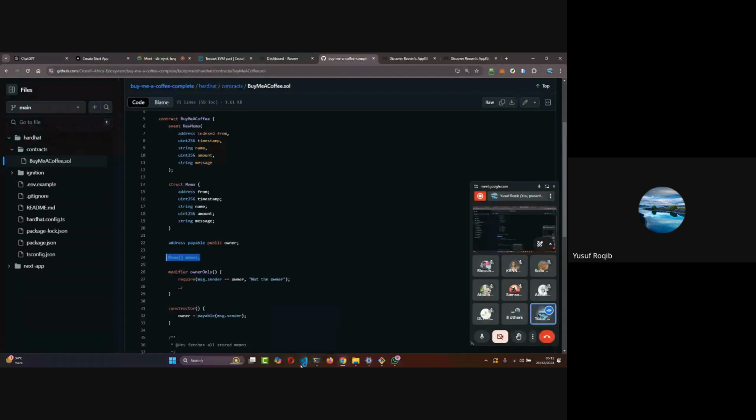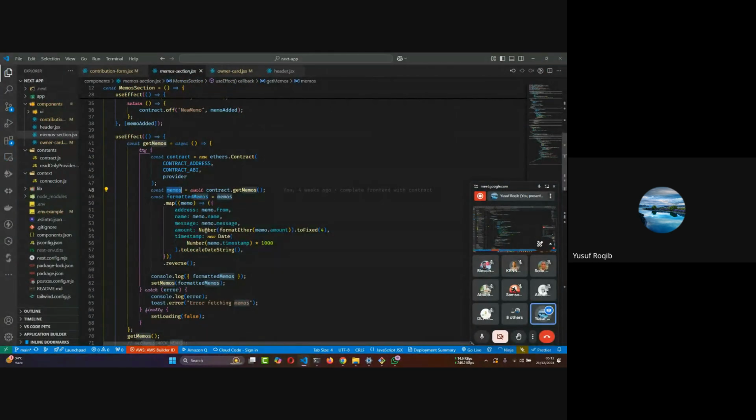And then we have the amount. So we need to format it to the real value, because in our smart contract we set it to 18 decimals, which is for precision accuracy. But right now we need to format it back to the default value.